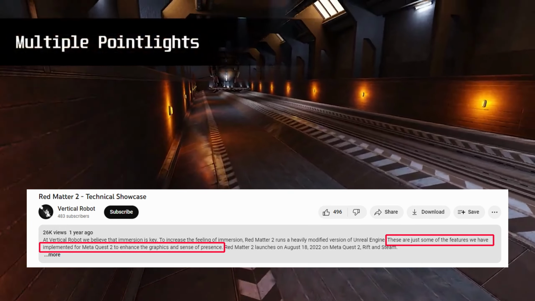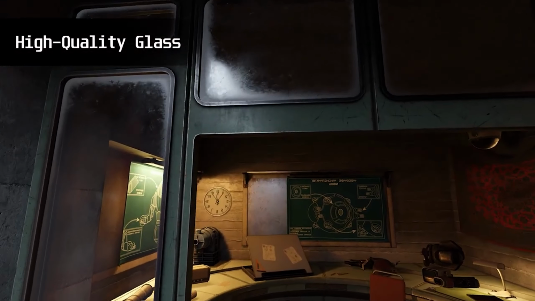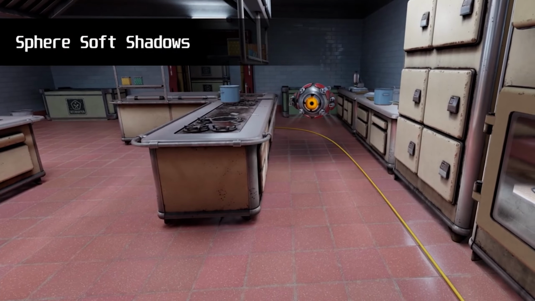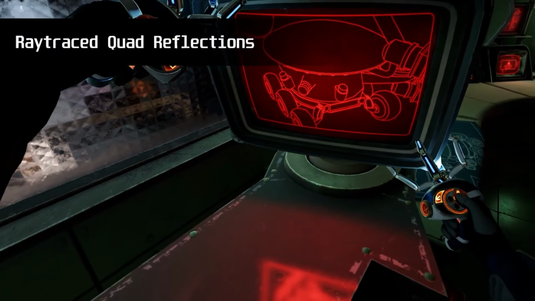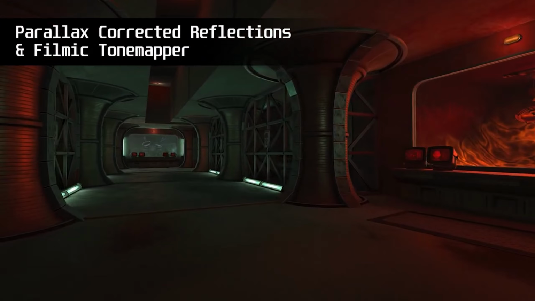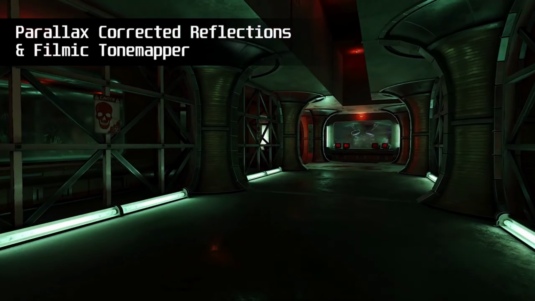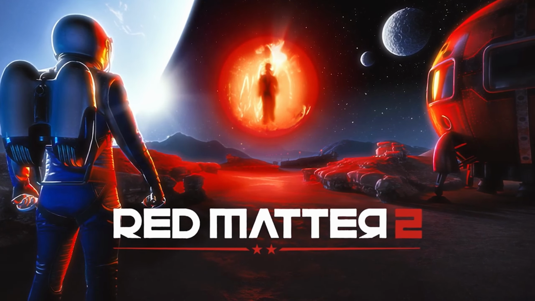For example, particle reflection, multiple point lights, volumetric lighting cones, optimized metahumans, high quality glass, sphere soft shadows, ray trace line reflections, ray trace quad reflections, glass refraction, parallax corrector reflection, and filmic tone mapper. So even with the Quest 2, they were able to really bump the visual quality for Red Matter 2.